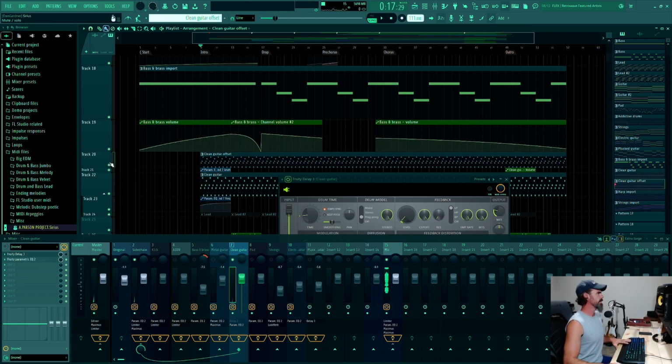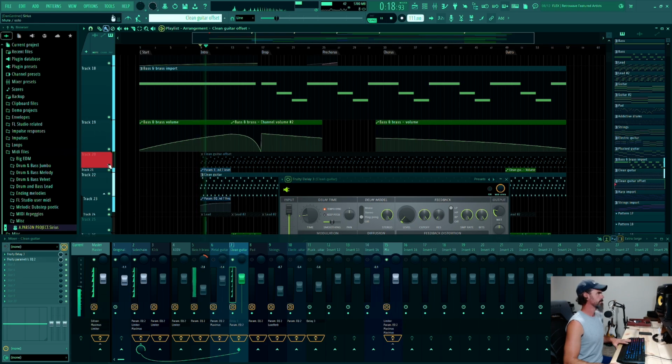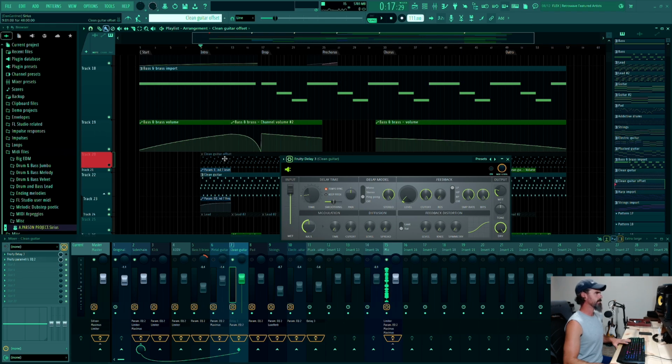So you can hear, if I disable the offset MIDI data, you get that, and I got this offset MIDI data from the MIDI Bit website. And if we turn this delay back on, I just did a left channel too, and then a delay to the right channel, so it just keeps ping-ponging. And then I additionally just added in the offset notes.